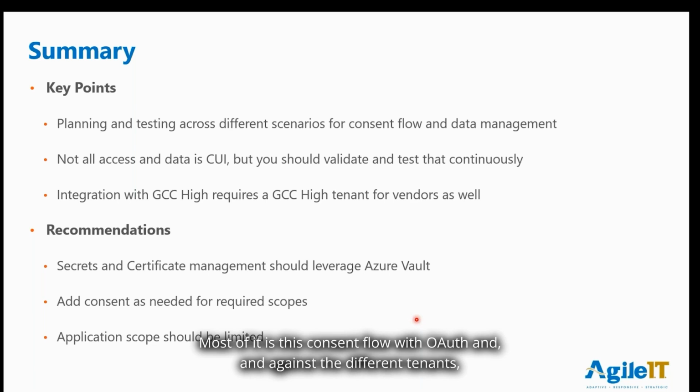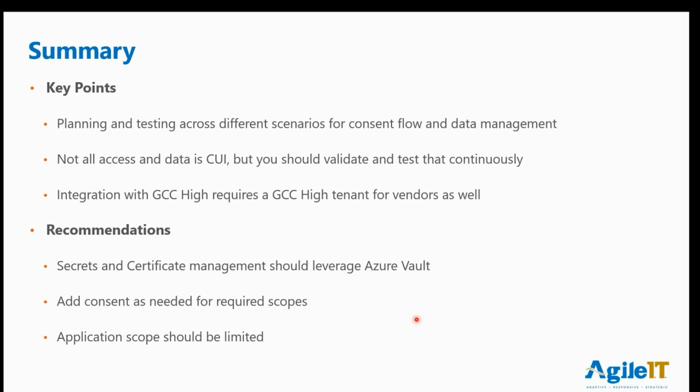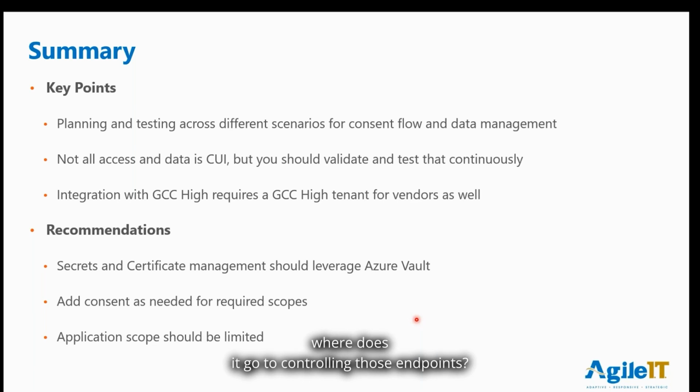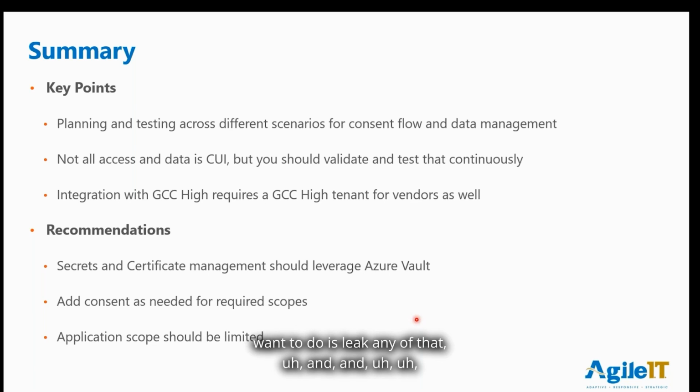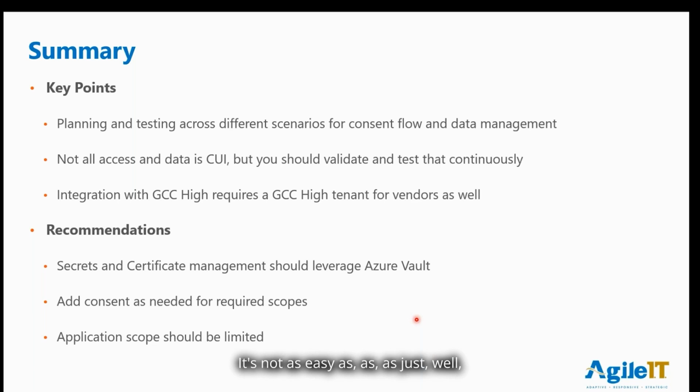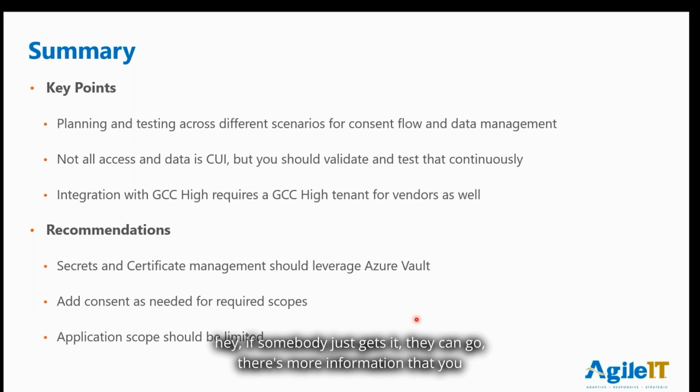Most of it is this consent flow with OAuth against the different tenants. Being able to understand your secrets, how they're managed, when they're used, where they go, controlling those endpoints. That needs a lot of consideration, because the last thing you want to do is leak any of that and have people be able to access it. It's not as easy as, if somebody just gets it, they can go. There's more information that you would need.